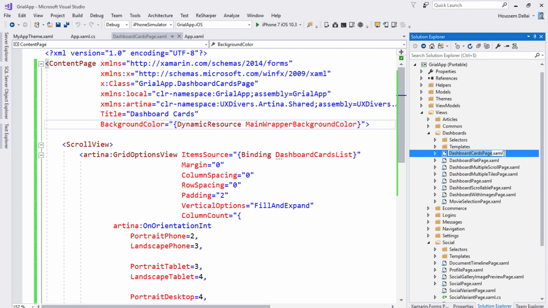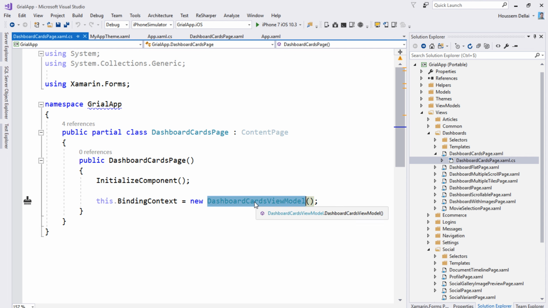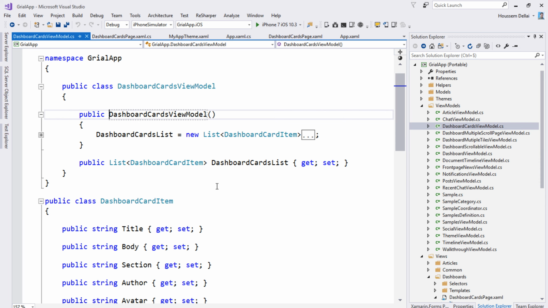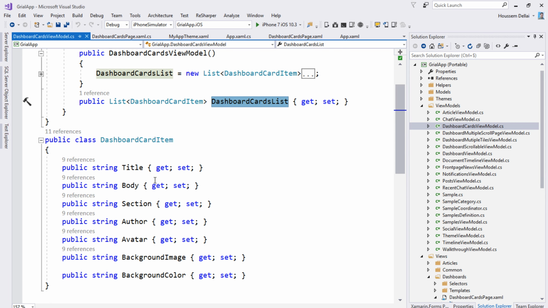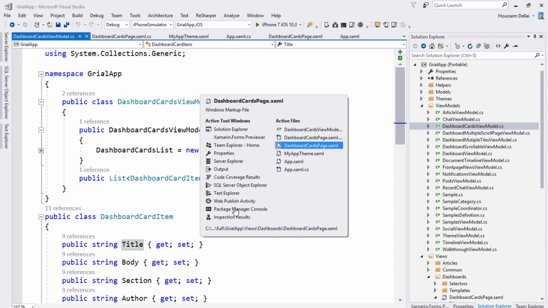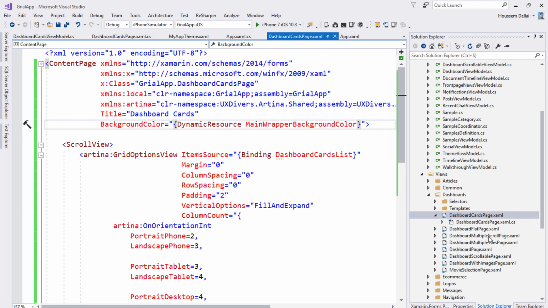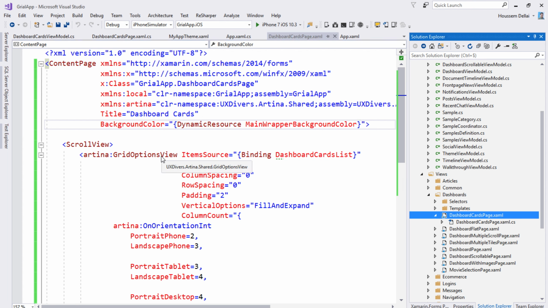Here the dashboard view uses binding context to bind against a view model. This view model is the dashboard cards view model, which contains a list of items. Each item has title, body, section, and so on, and we want to show those inside our page, here inside the dashboard cards page.